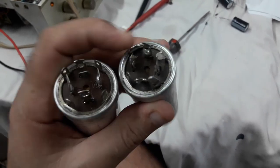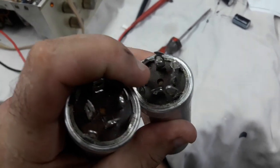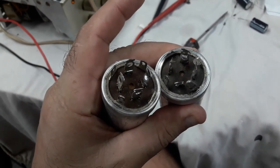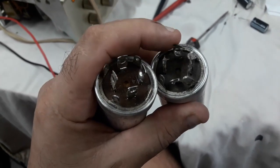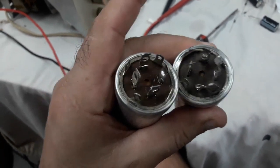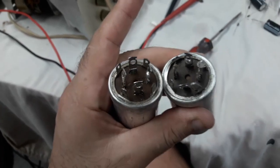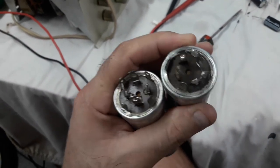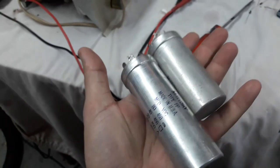And usually why these are replaced is because this little area in the center, that little hole there, is usually bulged up and swollen, or around the base of any of these terminals some sort of fluid has leaked out and dried a bit, right? And none of these ever have shown me to actually be bad. These things kind of last forever.